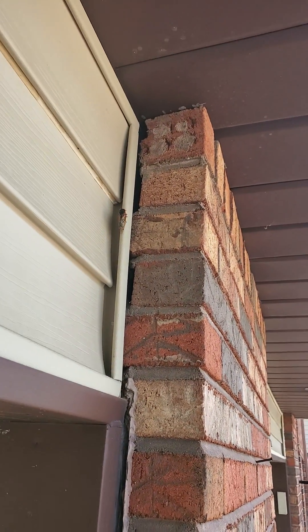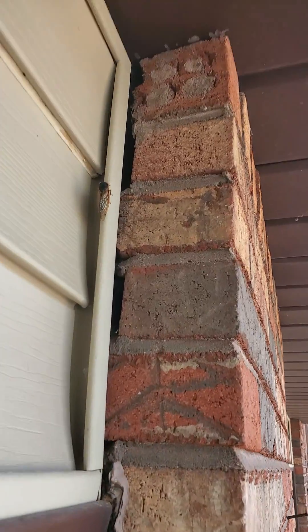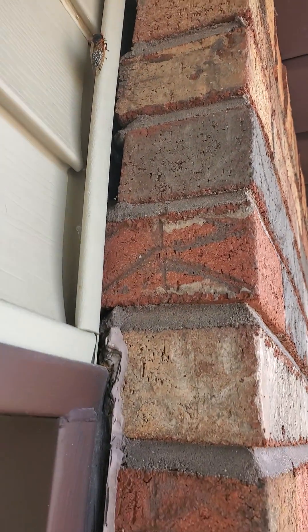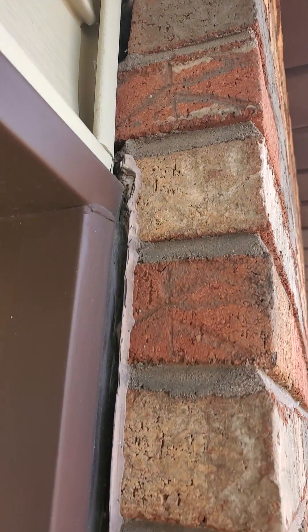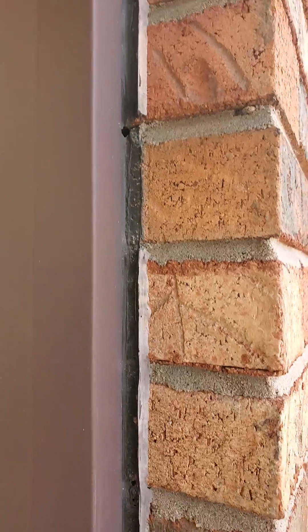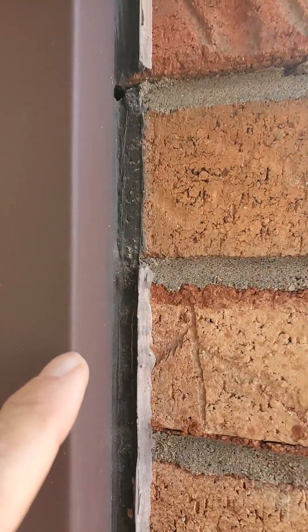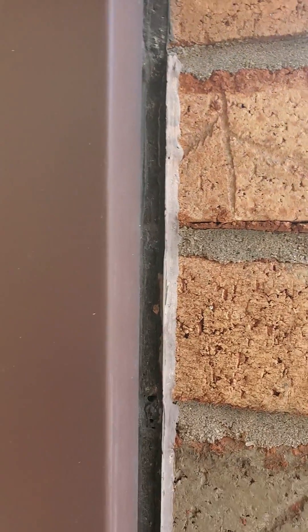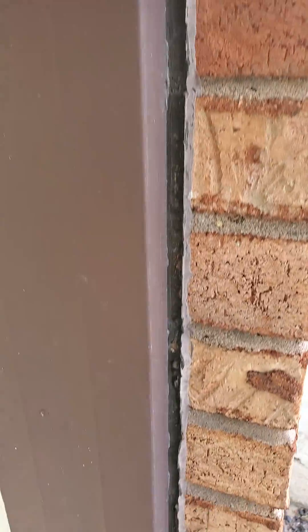You can see literally my brick is slipping away. You can see right there that it's coming away from the wall. And literally, sooner or later if it's not corrected — you see how my caulk is right there — you can see how it's moved over here, and you can see how much it's already fell as you follow it on down.